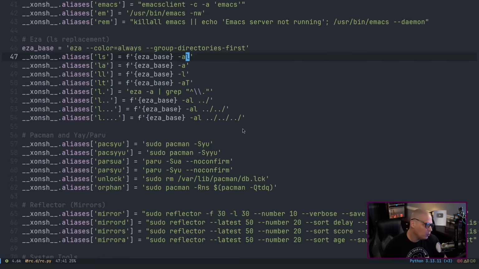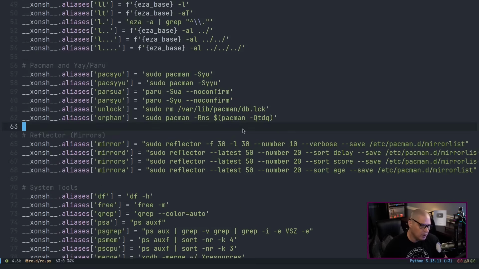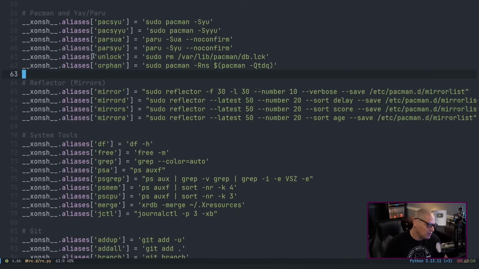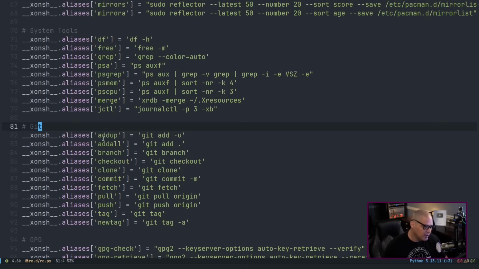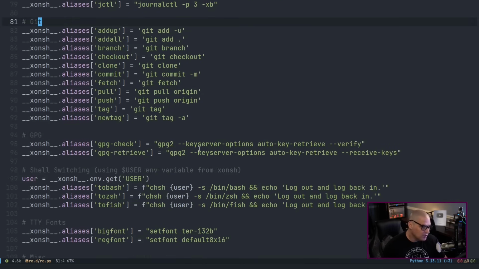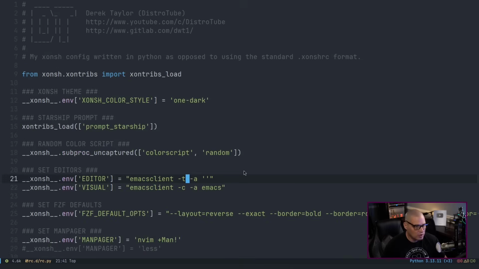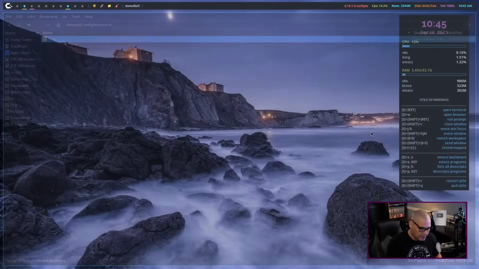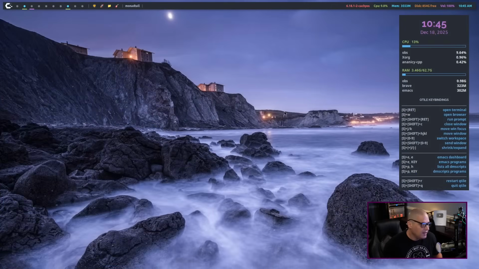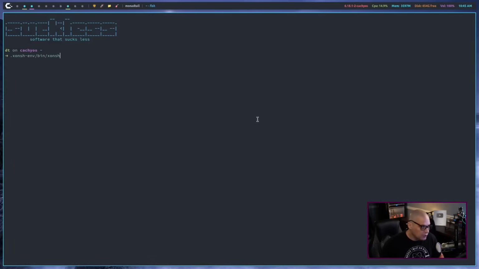It's probably the way I would go if I was going to convert something from one scripting language into another scripting language, and I really didn't want to take the time to do it myself. But I also can understand the code, that way I can spot if there's any problems here, and everything to me looks all right. And now that I've got all of this set, let me go ahead and write that, quit out of all of this, get back over into this workspace, and relaunch Conch.